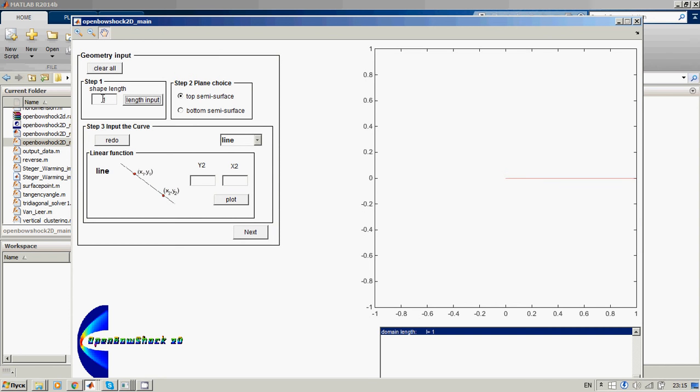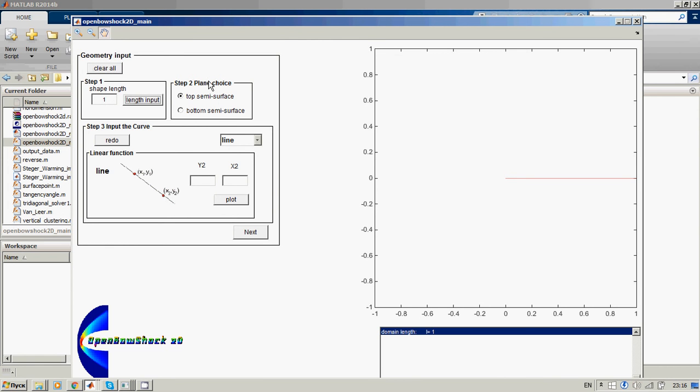If I put a number and click the length input, the only thing I get is a line from 0, 0 to 1, 0, which is exactly the length of my geometry. This is the length about which I'm going to create my shape. Like in the logo, characteristic length is the length from 0, 0 to whatever length I input.